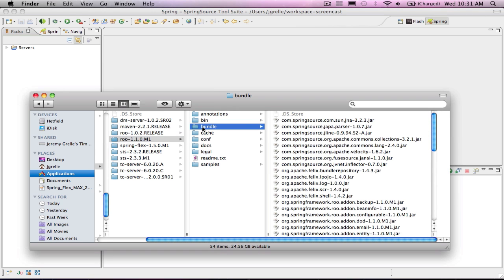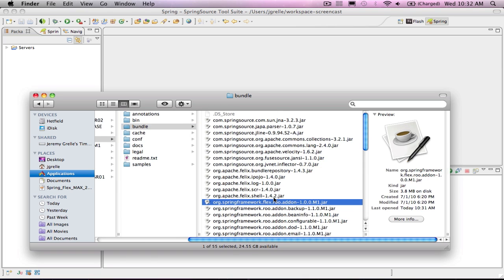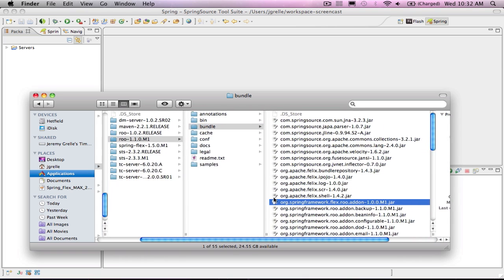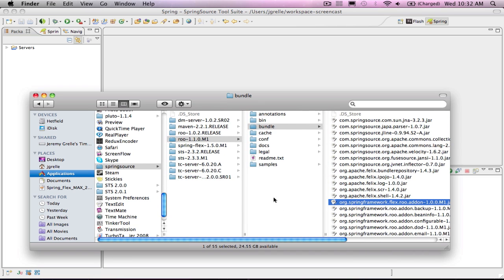That's what contains all of the add-on bundles for Spring Roo 1.1 M1. So we'll paste that in there, and now next time we start up the Roo shell, those Flex commands should be available to us.